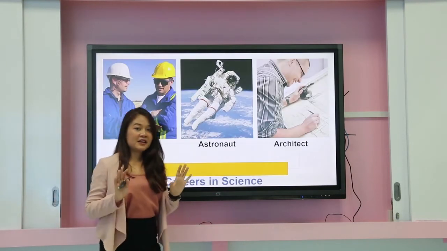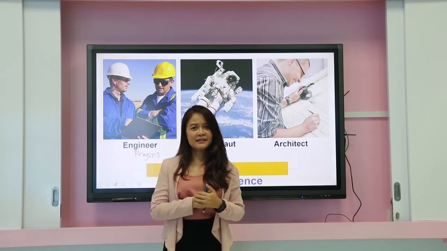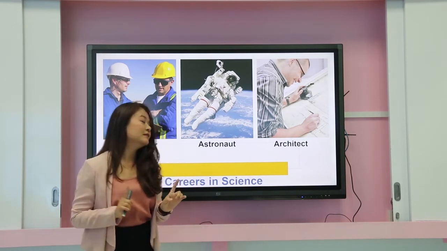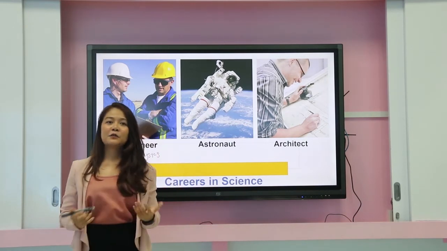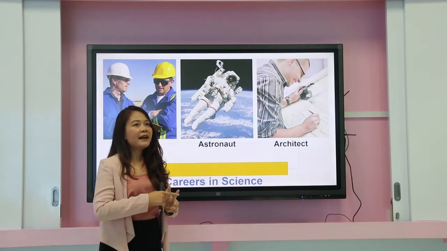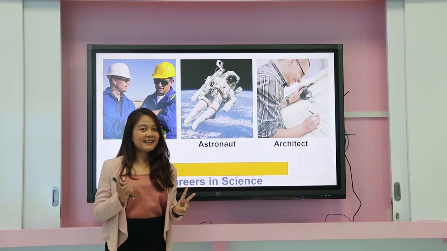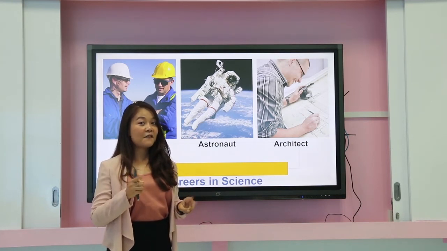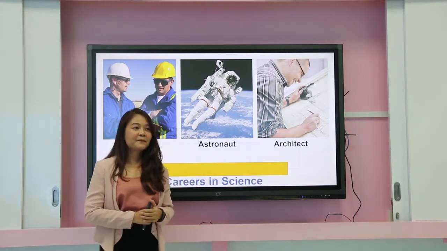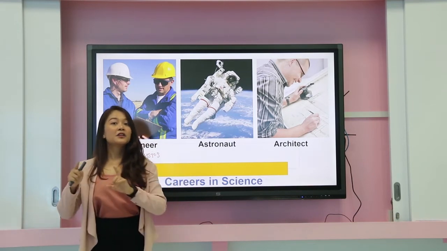Alright. These are the topics that you have learned for the first topic, Introduction to Science. What are the things that you have learned from this topic? Okay, we're going to review. The first one that you learned is natural phenomena. You must know this word, natural phenomena. Okay? And the second one is science. What is science? Again, one more time, what is science? Science is the systematic study of nature and how it affects us and our environment. Okay? And the knowledge from the study of science we call scientific knowledge.